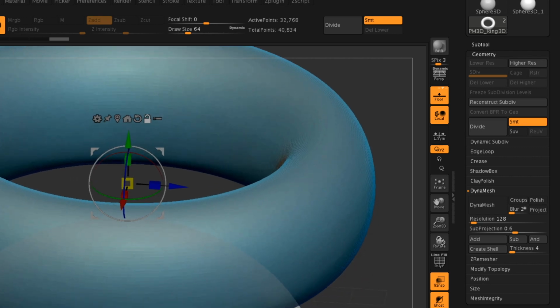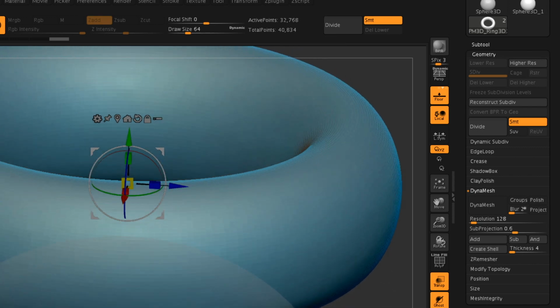How do we convert it, and what resolution do we use? If you watch a lot of videos on YouTube, they might say put 512 in this box right here. We don't want to go that high because the higher the resolution, the slower your computer performs and the higher the number of active points. A lot of my strategy with ZBrush is to use the lowest possible resolution so the computer is a lot more responsive and we don't have to wait for operations. So I'll show you how I determine what resolution to use.